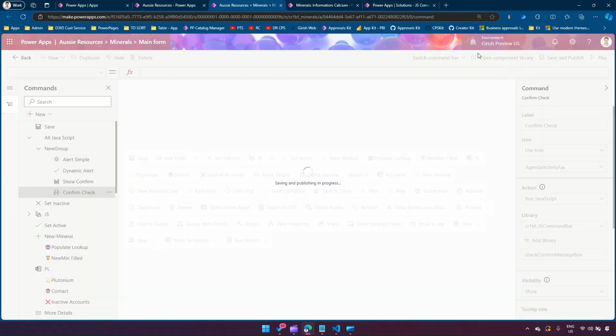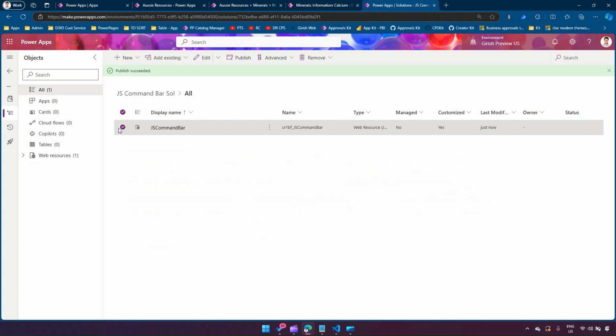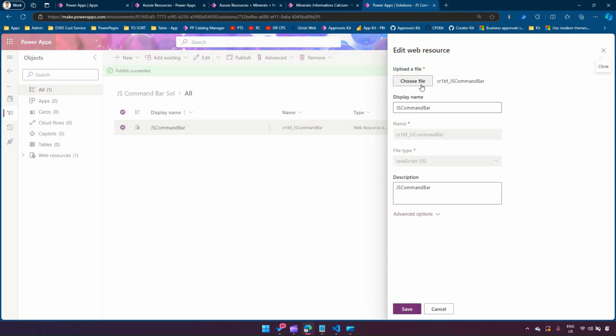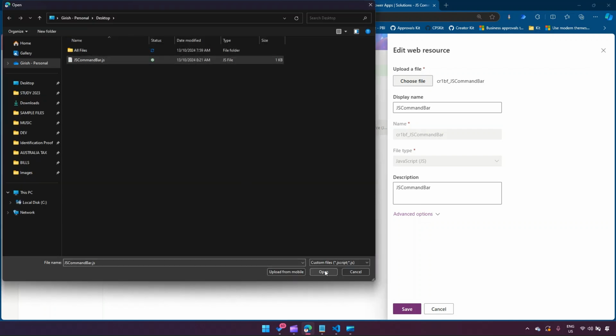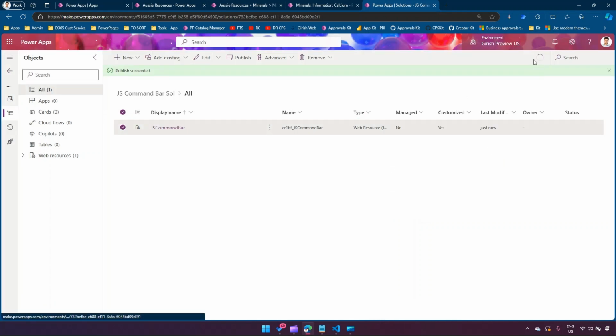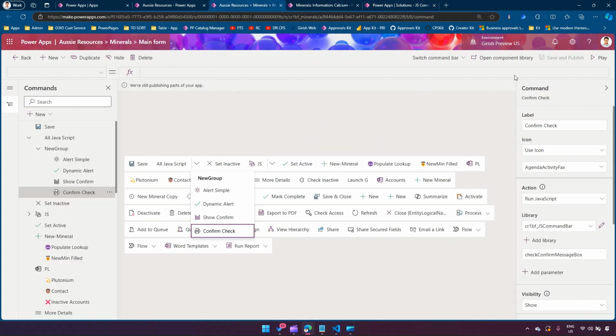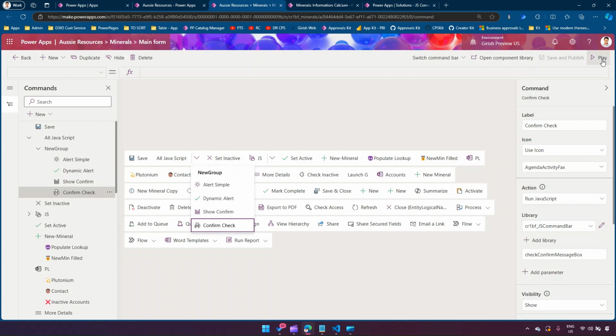Now, as we have uploaded the latest JavaScript, we need not upload it again. So it's all there, it's all saved. We need not make any change. But if you have made any changes, then you just go over here, click on the solution resources, web resources, select the JS which you have made the change to, open, save, and once it is saved, you just go ahead and publish those changes back. So I'll just publish this back. This is the process you need to follow, else your JS will not be rendering. All good. I'll just save it.